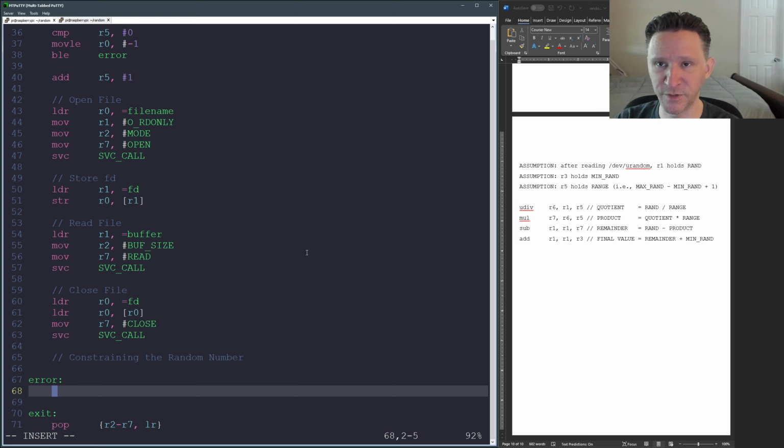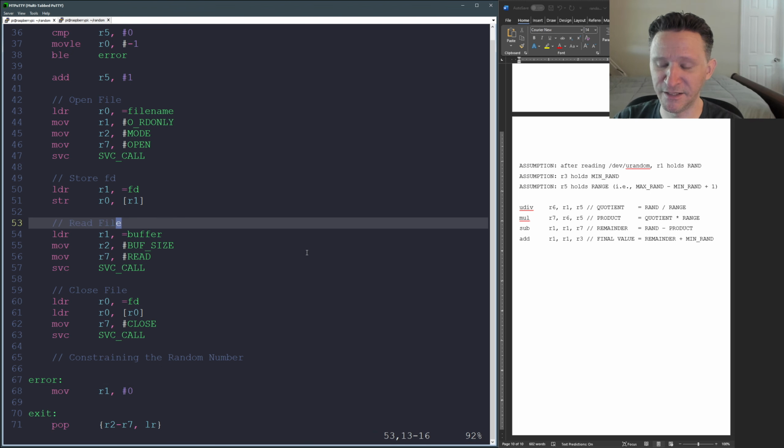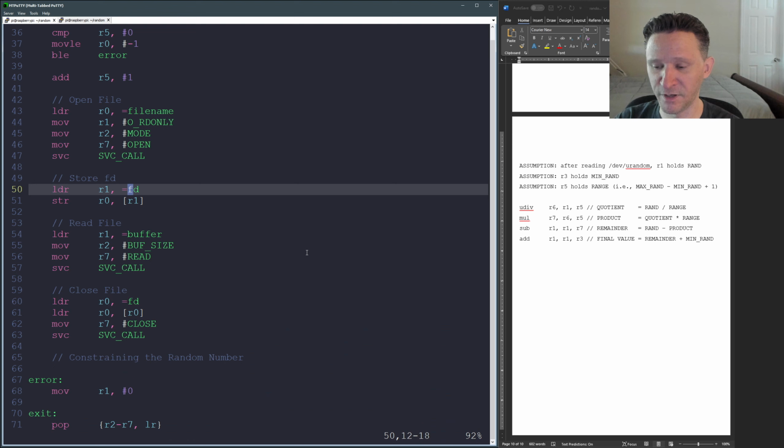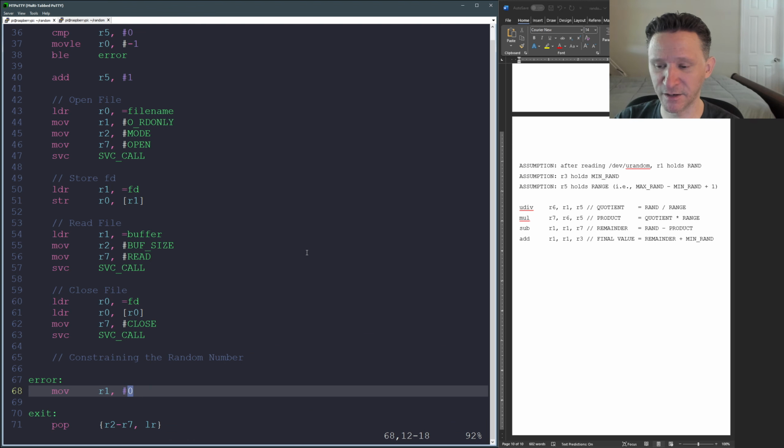The other thing that we said was that register 1 will contain the immediate value 0 in the event of any kind of error, so we'll make sure that this error section does that.